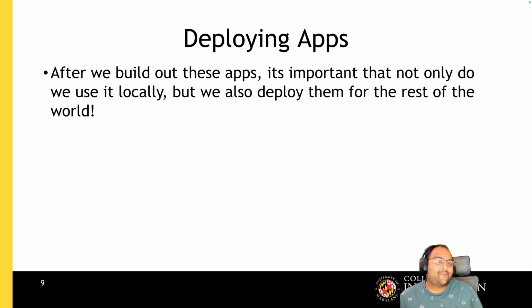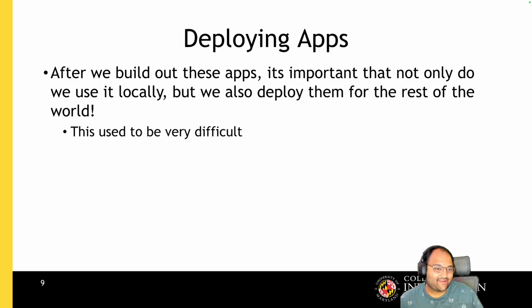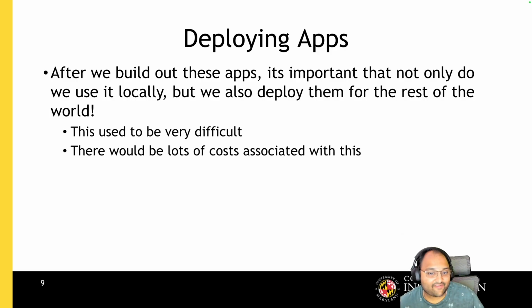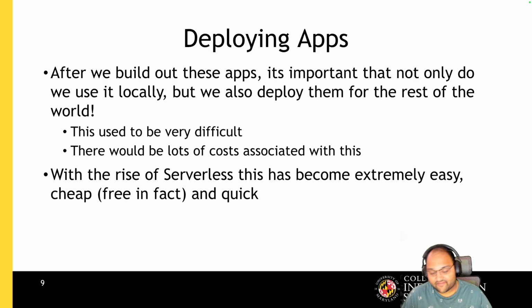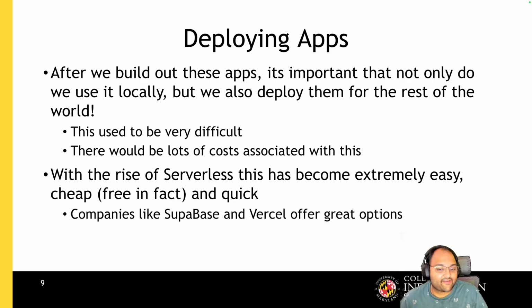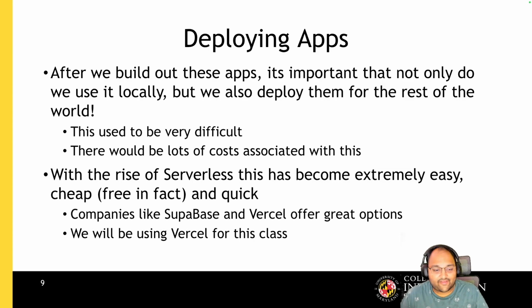So now we're going to talk about deploying apps. So after we've built out these apps, it's so important that not only do we use it locally, but we also deploy them for the rest of the world. This used to be something that used to be very difficult, very expensive. There would be lots of costs. But with the rise of serverless, this has become extremely easy, cheap, free in fact, and super quick. Companies like Supabase and Vercel offer really great options. Now we're going to be using Vercel for this class, because Supabase's offering isn't that great, in my opinion, but Vercel is amazing. And let me tell you, right, this might be dating myself, but there used to be a time when there was this company like called HostGator and all these things.